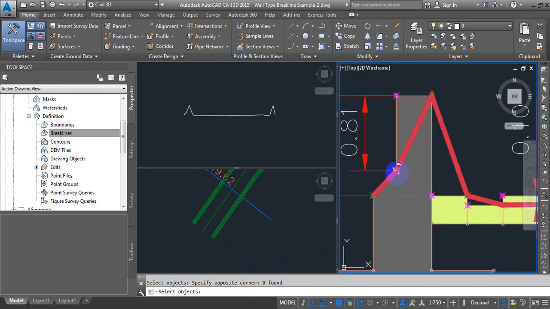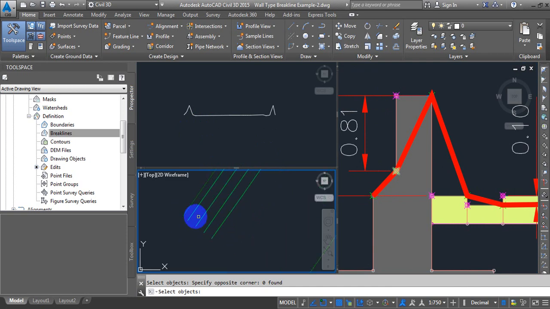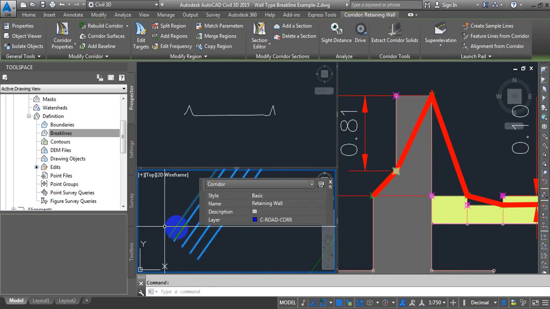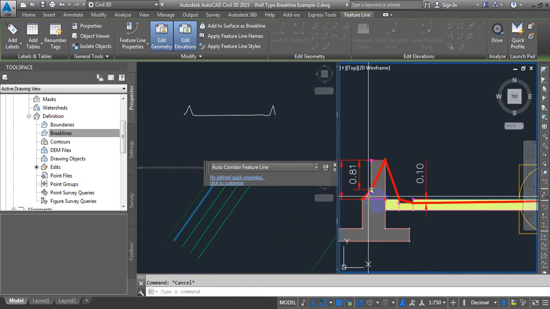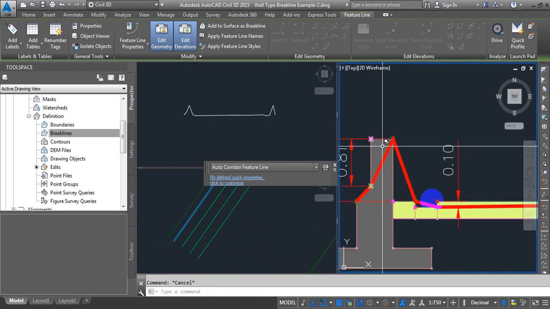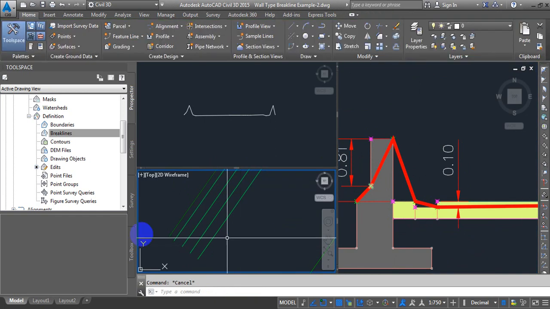I need to tell Civil3d to give me a flat surface over here, okay, in this view. Okay, so I know this point corresponds to this line. Okay, so I will select on, let me just, yes, that's the first feature line. There are 4 feature lines that I have used on the left side. So 1, 2, 3, 4, and then 4 on the right side as well.